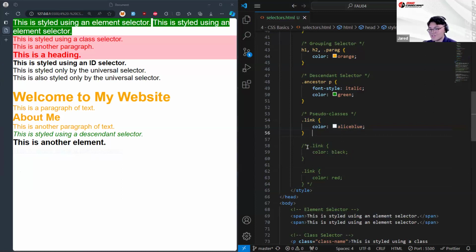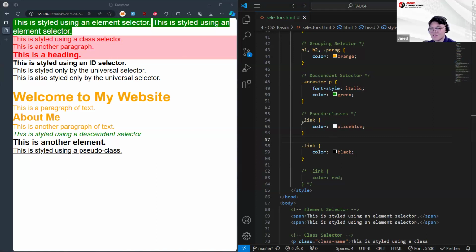Right. So what CSS does is, since it reads from top to bottom, it will take the one on the very bottom to base a certain style. So it's like overwriting a certain style.